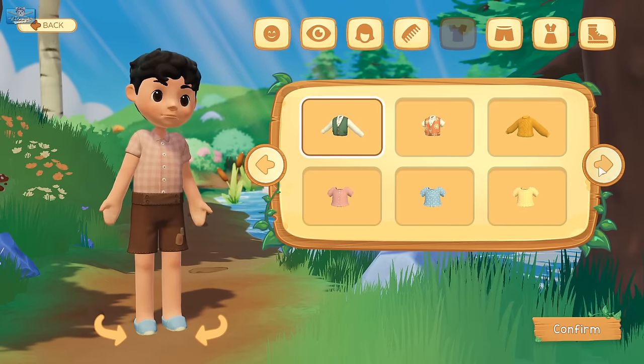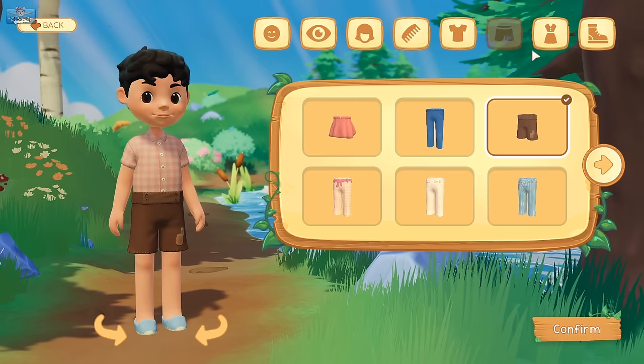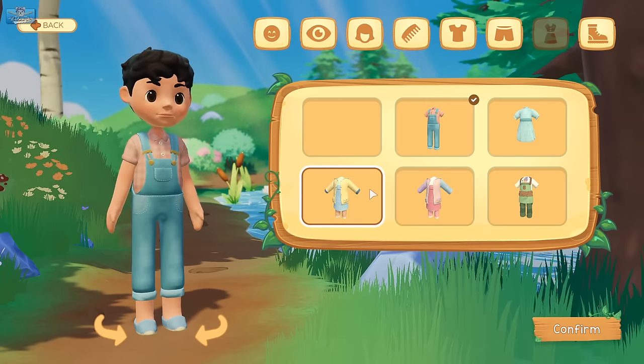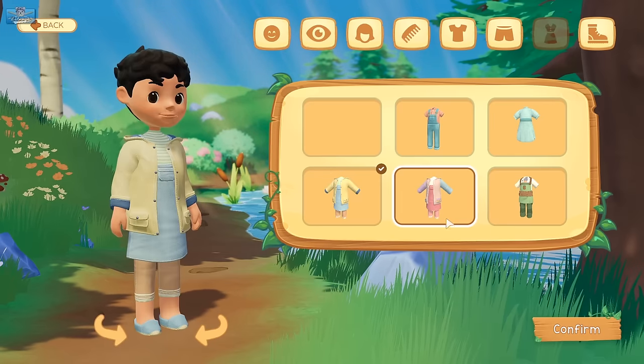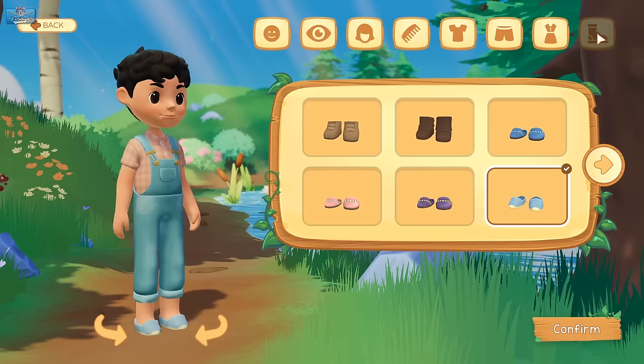There you go. I don't think the waistcoat suits the jungle, does it? Or wherever we're going to be. Oh, a full outfit. This might be better. Oh, I do love little dungarees in a game like this. That's also pretty cute. Let's go with this one. Classic.